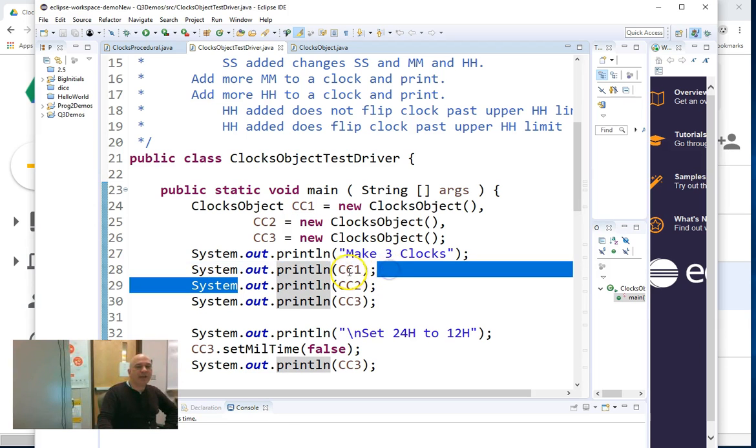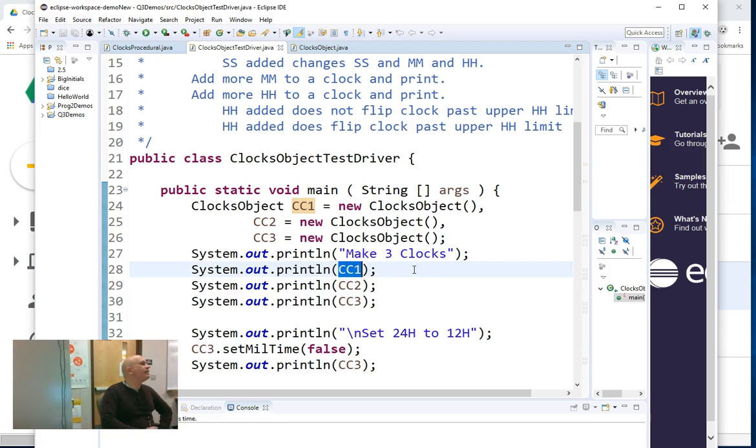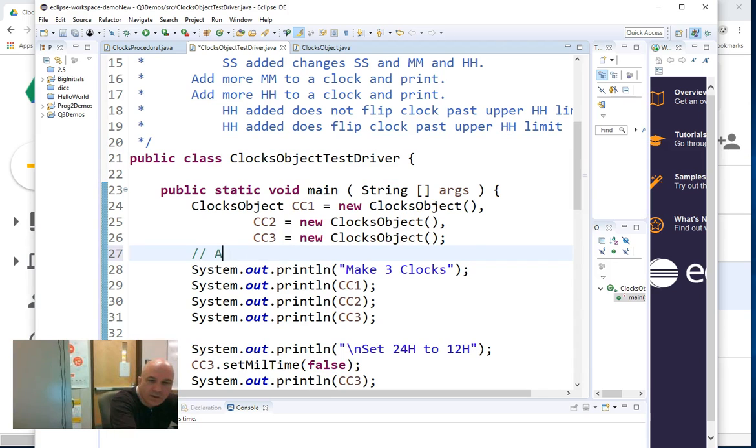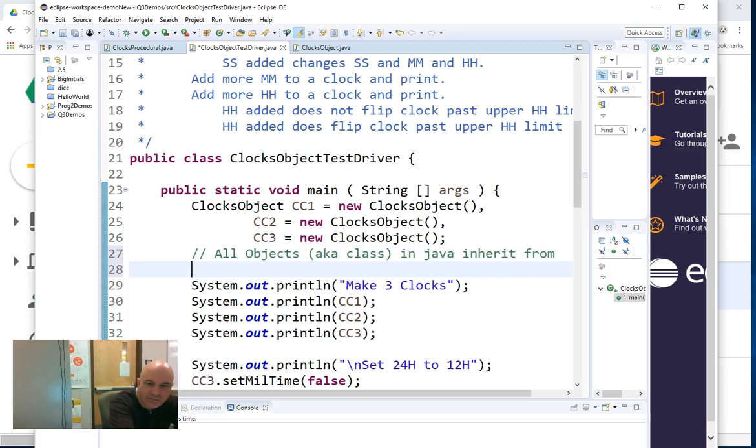And how does println actually print a clock? Println has no idea a clock exists. One of the strange things in Java, let me write that up here in comments: all objects, remember what an object is now, aka class, in Java inherit from the object class.